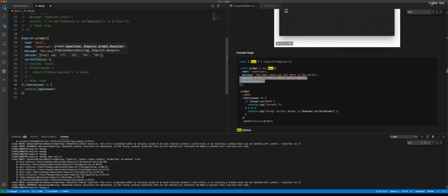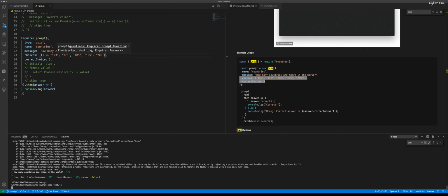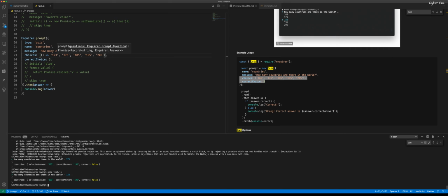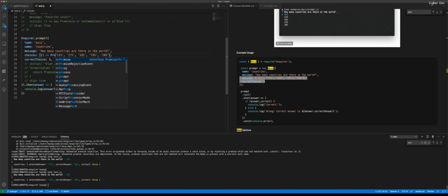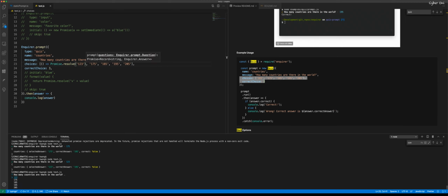How about the typical thing that the library tries to do? Make it a function, return 23. So this does work. And how about returning a promise resolve 1, 2, 3? It also works. Okay.